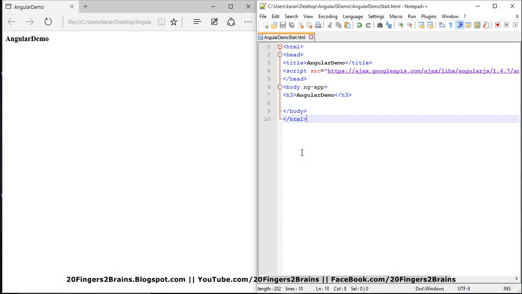I have a simple basic AngularJS application where I'm going to show what two-way binding is and what ng-model is used for. So let's create an input field of type text.